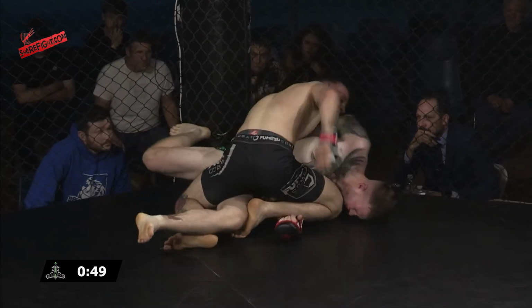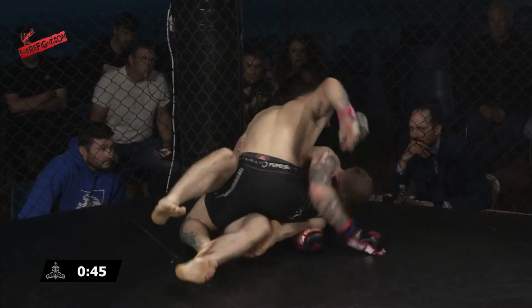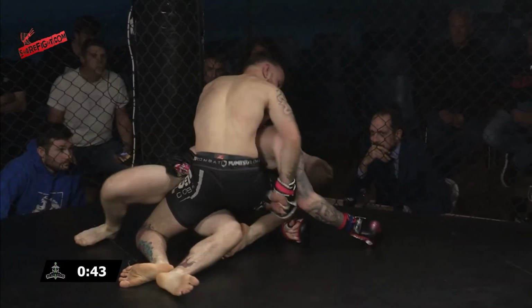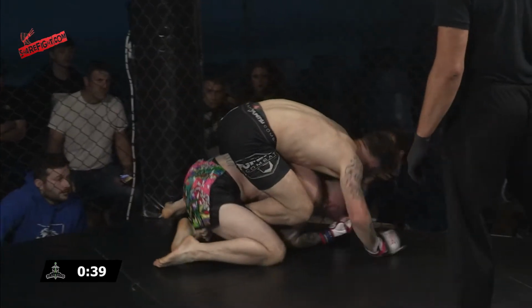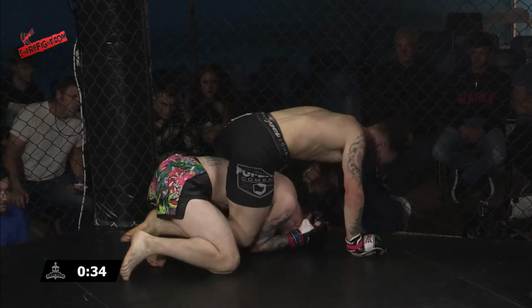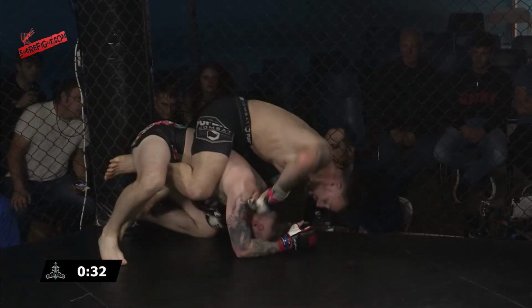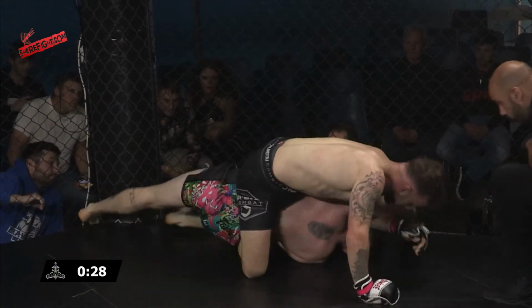Arm trap now, big right hands coming in from Stickler. He's done a great job positionally, and to get the arm trap now is an extra added benefit. So he's got the leg and the arm stuck underneath, out to the back. Trying to flatten his man out now. Got both those hooks in, but Stevenson doing well at not getting flattened out.